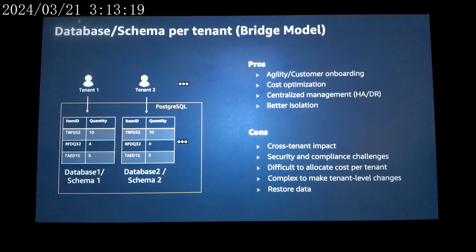Because we are sharing the infrastructure, when you are looking at the cost allocation, actually this is somewhat solvable, I would say, because it's isolated by the schemas and the users. But in the earlier model, the pool model, because they are sharing the same table, it's really difficult. And again, making changes at the tenancy level is a little bit of a challenge, in the sense of not the schema objects but the instance level changes. You want to increase buffer cache, for example. You want to increase parallel workers, for example. That's going to be at the instance level, not the individual tenant level.